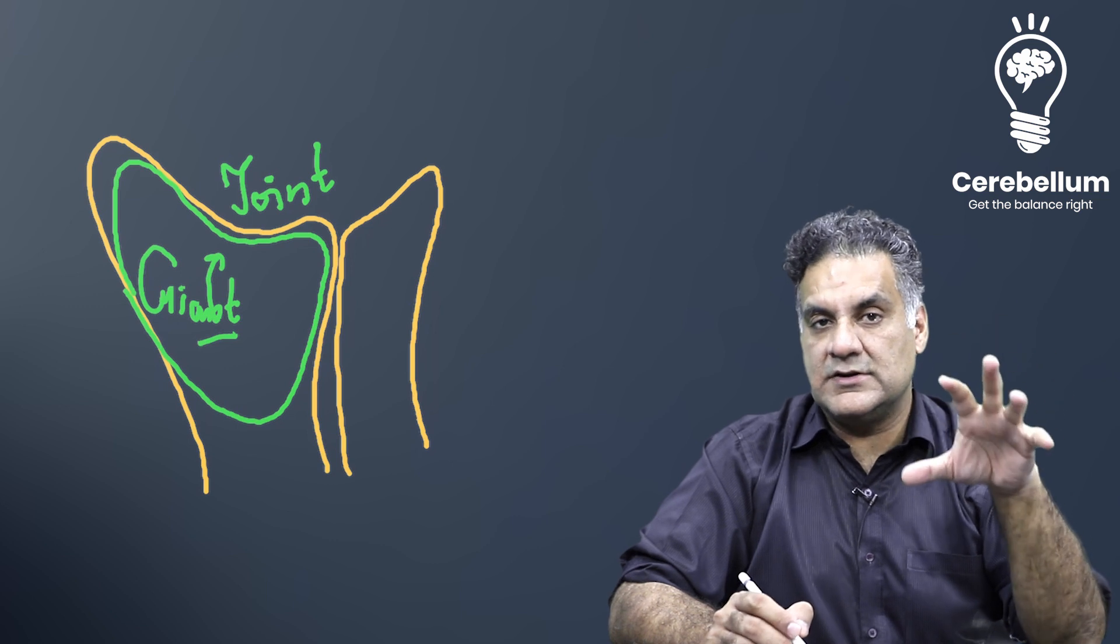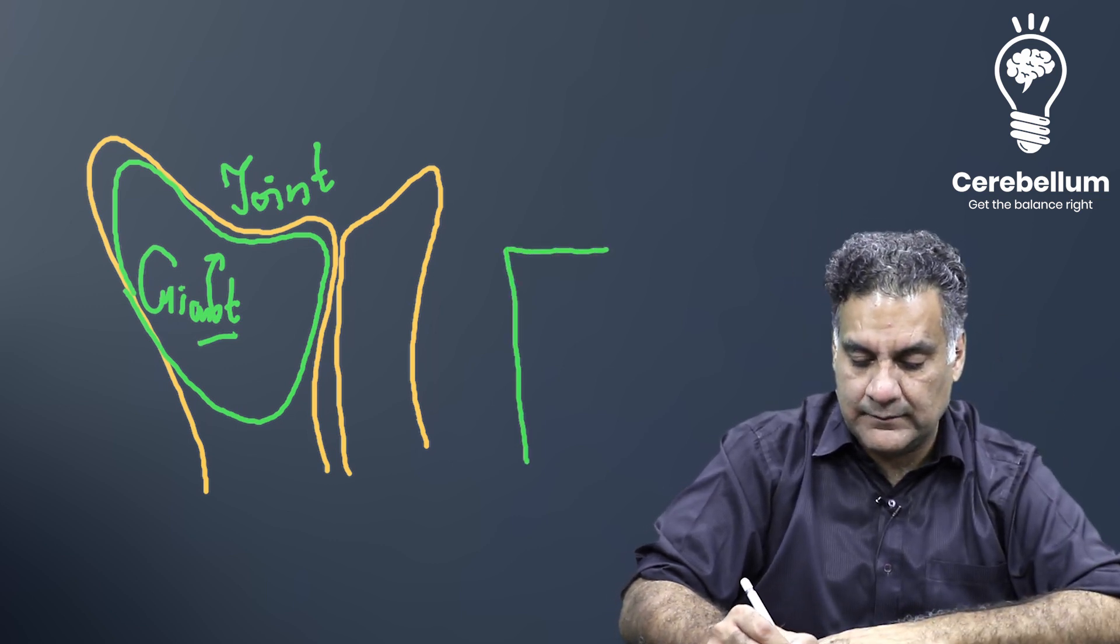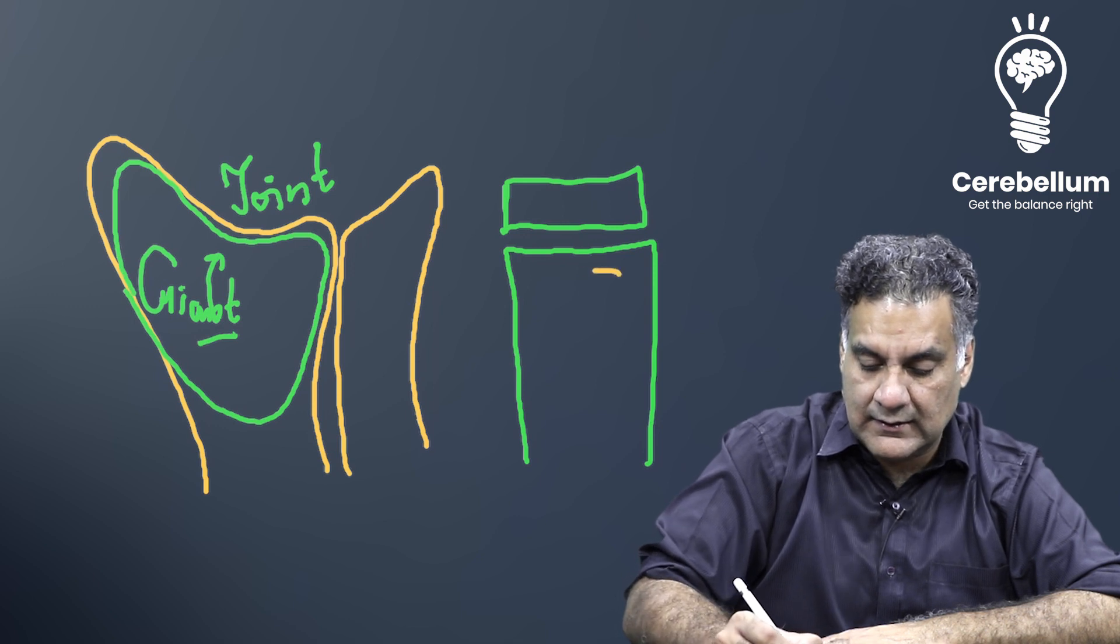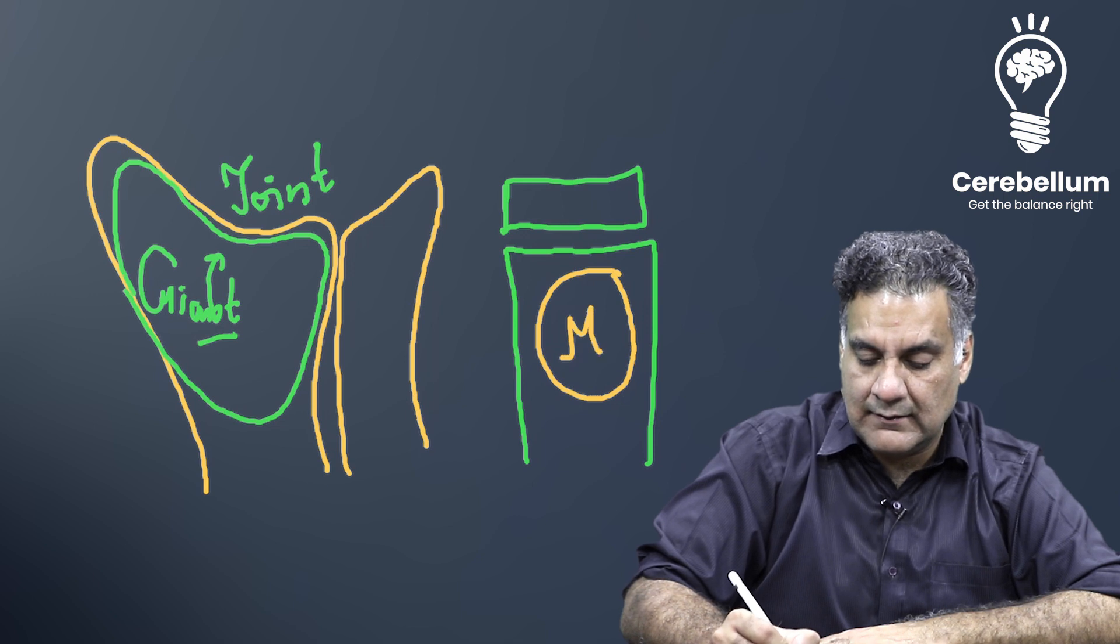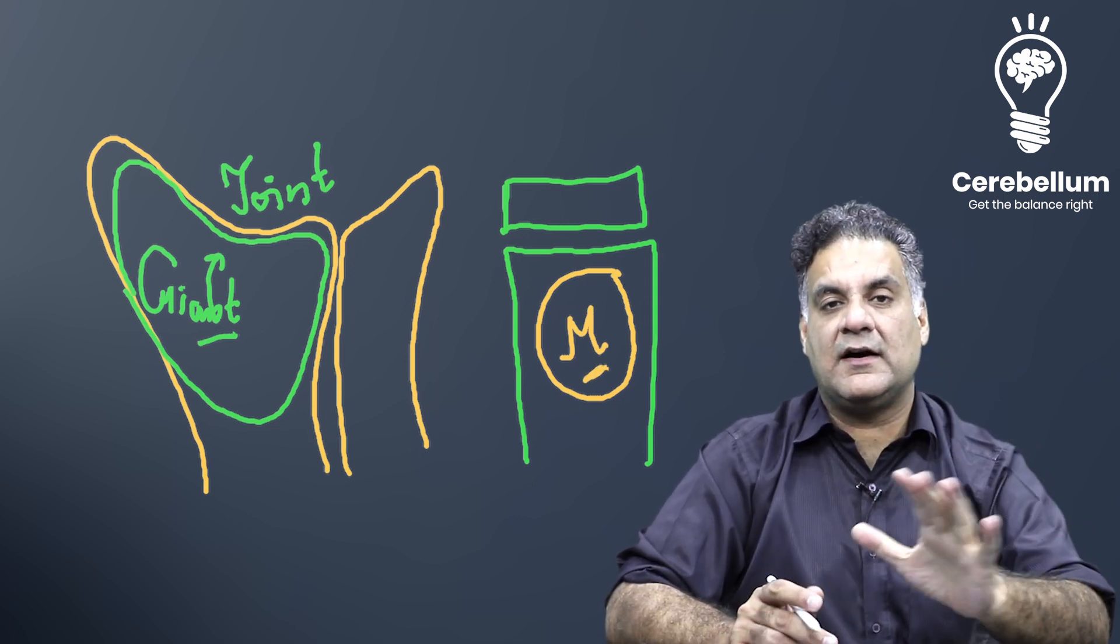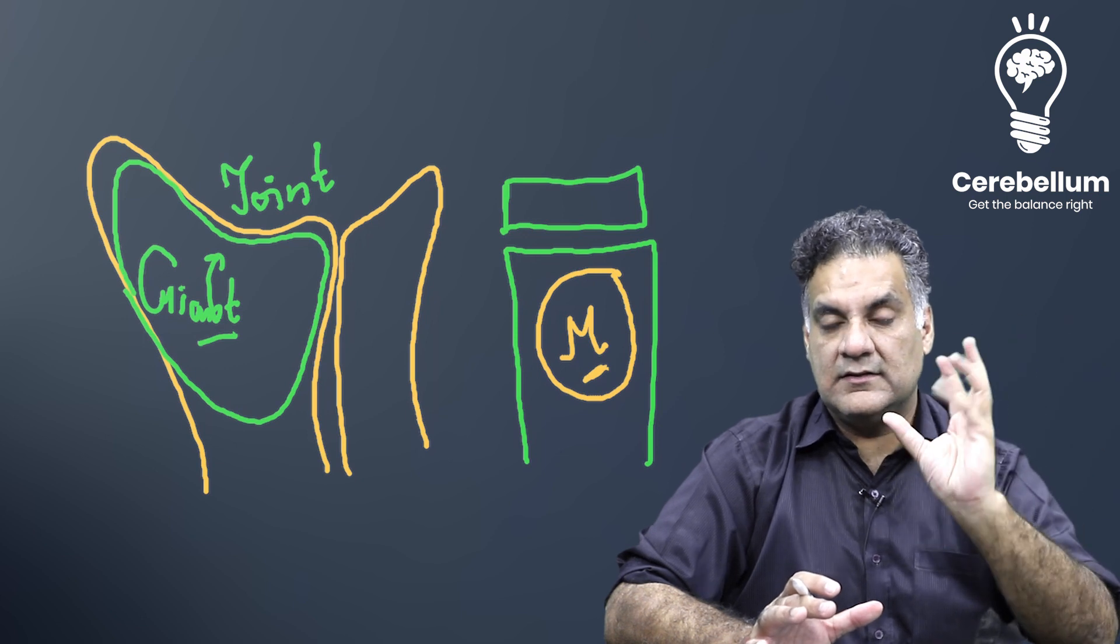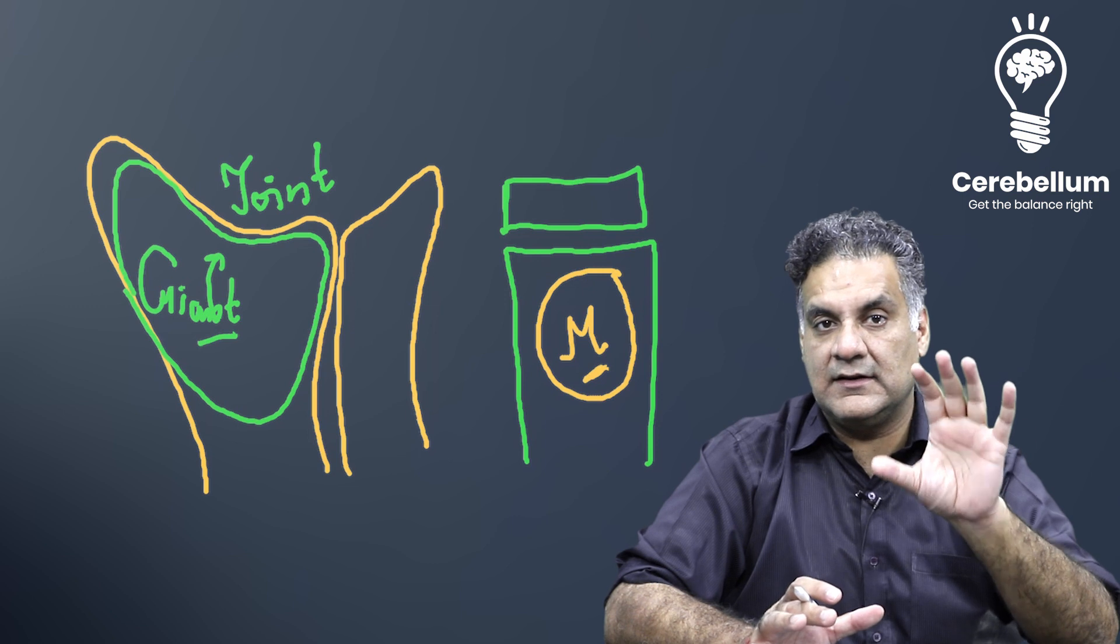It is also a cystic lesion. But if I want to look at the aneurysmal bone cyst of the same area, if I look at the lower end of radius, aneurysmal bone cyst of the same area, it will be metaphyseal. So it is a metaphyseal lesion and it is before skeletal maturity and it is far away from the joint. So GCT till the joint after maturity. ABC, second decade of life before maturity in the metaphyseal area.